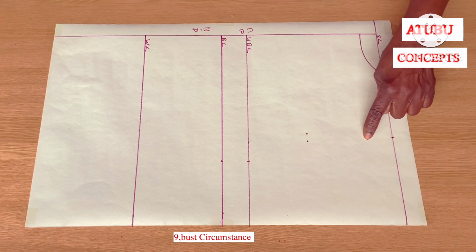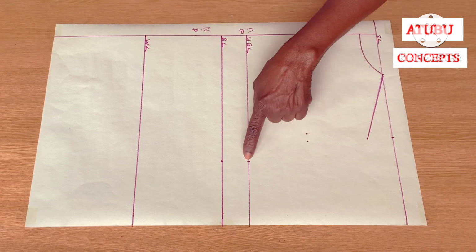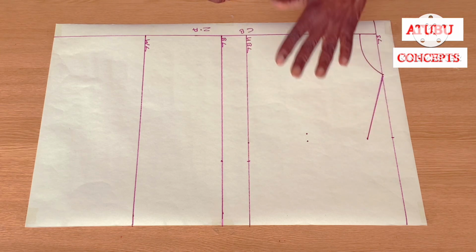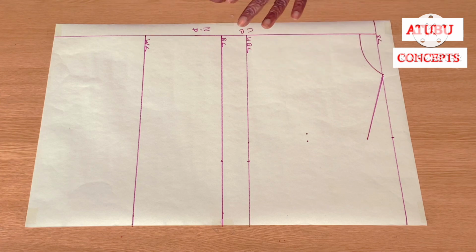Then I'm going to connect this point to this inner point, this point to this point here. I don't use a straight line to create my armhole. Like I said, armhole is not halfway straight, halfway curve. No, armhole is always back and front on the curve.